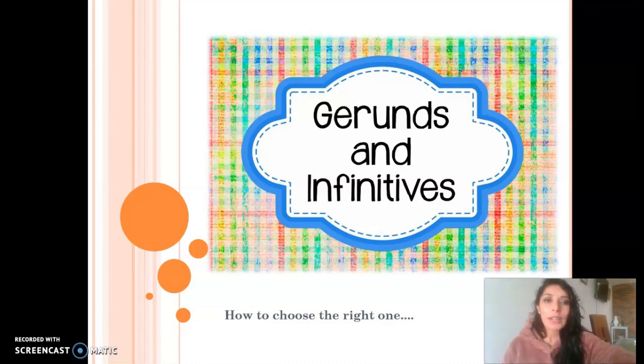So we're going to learn about these different rules that we have to follow, and we're going to check some of the verbs that admit just gerunds or just infinitives or both, and whether they change or do not change the meaning. So we're going to start now. We're going to be able to know how to choose the right one, gerunds or infinitives, depending on the main verb.